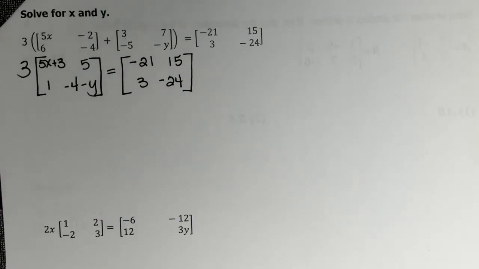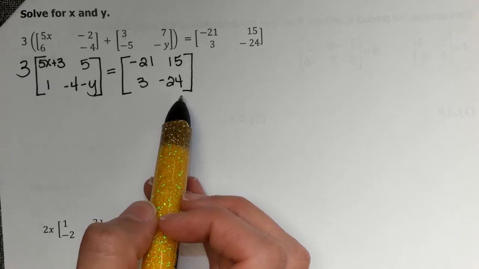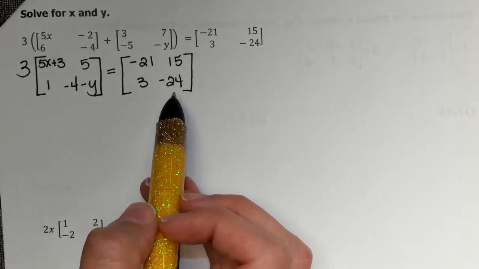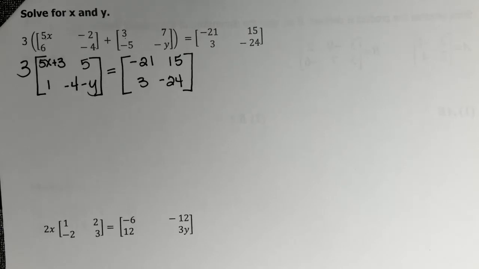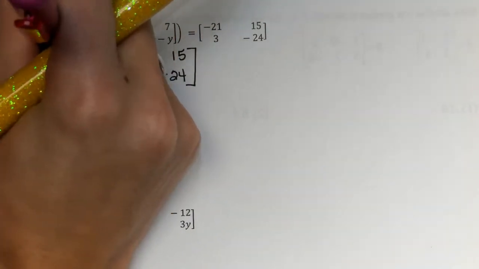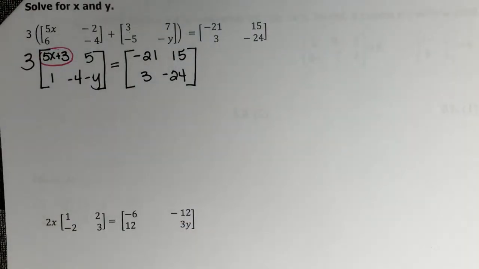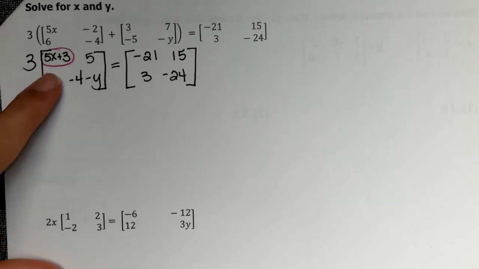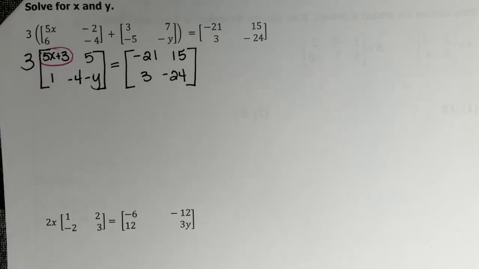Now, I didn't say this earlier because I had the matrices down, but make sure you have it as brackets because our next lesson, we write it a different way, so make sure you've got the brackets there, because if you don't, it means something else. All right, now we're going to take this 3 and multiply it. So pay attention when you've got an element that is actually a binomial, you're going to have to take that 3 and distribute it to both terms in that one element.